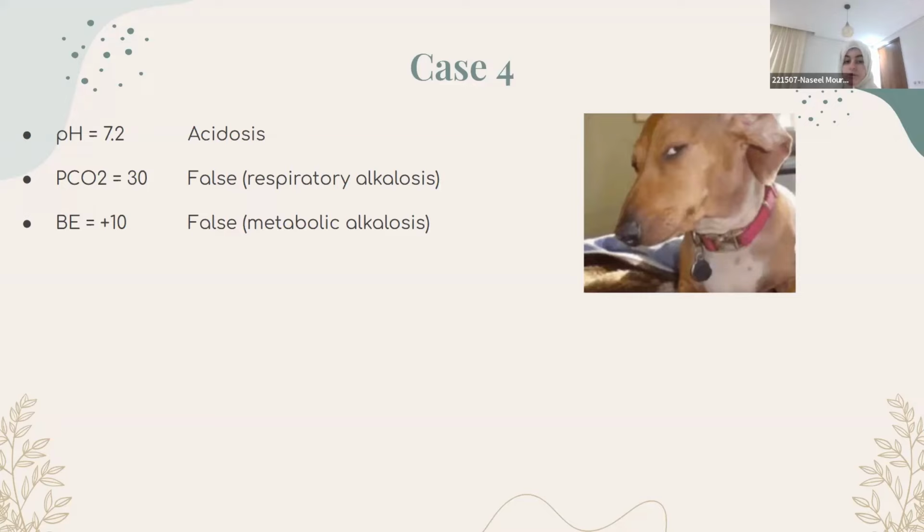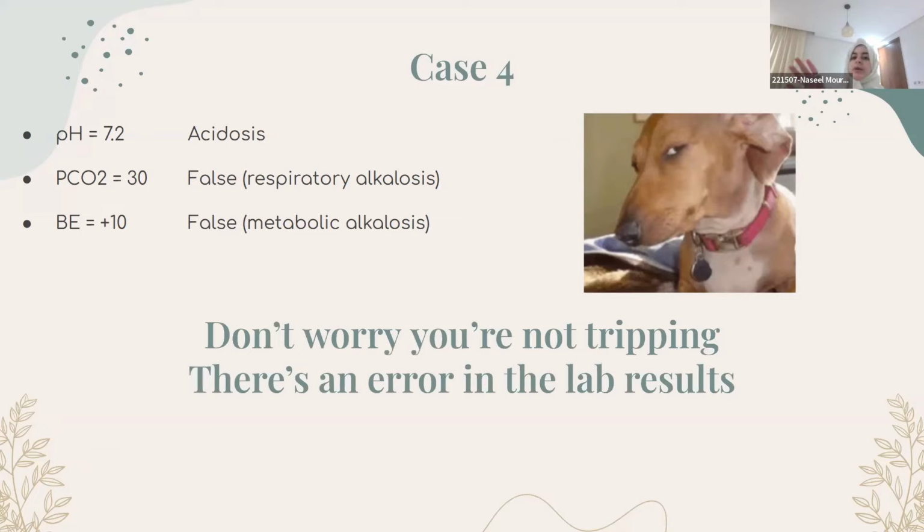And don't worry, there's nothing wrong with you or your analysis. But what is that? This is what you got back from the lab. These are false values. Excellent. There's something wrong with the lab itself. The lab results are false. And so you need to send the sample again back to the lab.